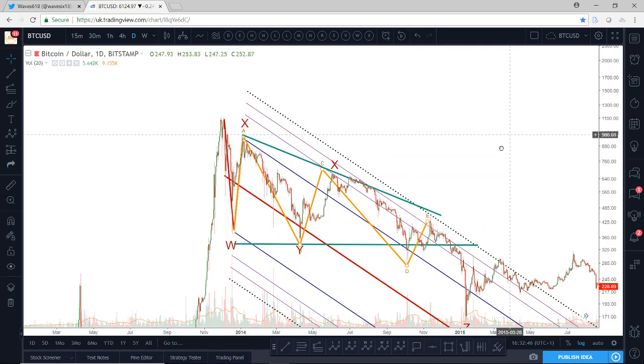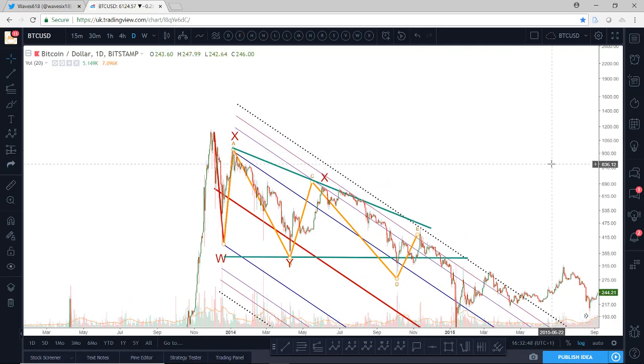However, that triangle that I mentioned that we're currently completed wasn't the cleanest because of that B wave. In this case, it's still not as clean. It's even less clean than that one, to be honest. Now, if this was our W and this was our triangle, so that would be our A, B, C, D, E. First of all, D has come out of the triangle and A is not quite hitting the base of the triangle.